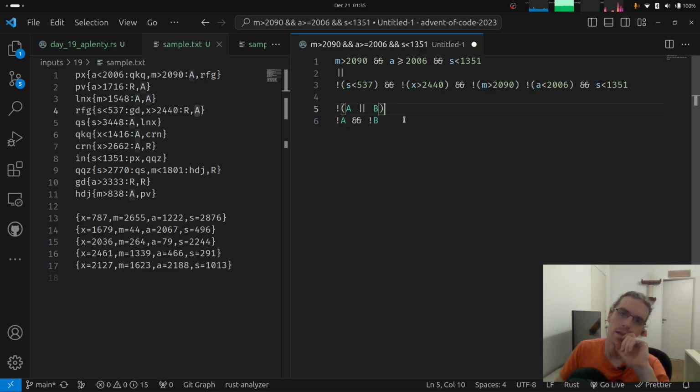Yeah. That's the thing, you distribute the negation and you change the and for or, and it works the other way: not (A and B) is not A or not B, right? But what if you have something that is not negated? Let's go back to the or.